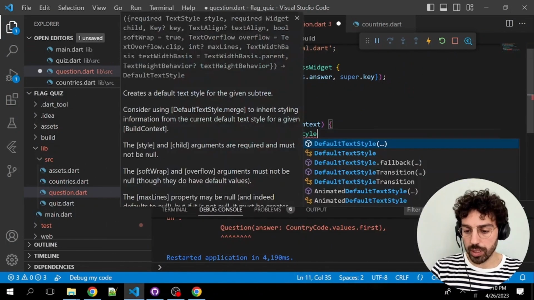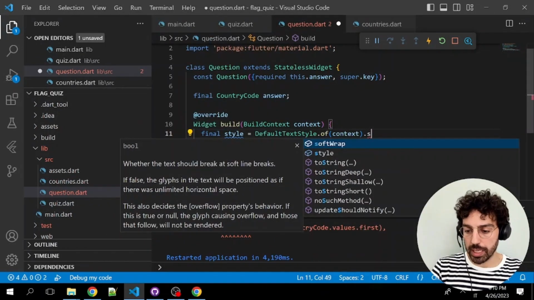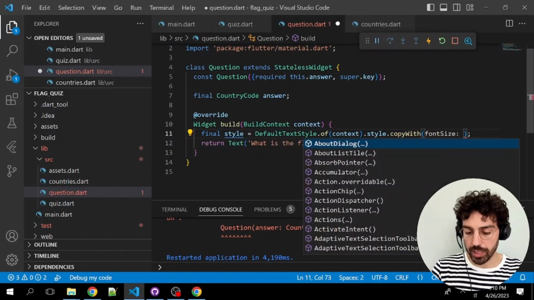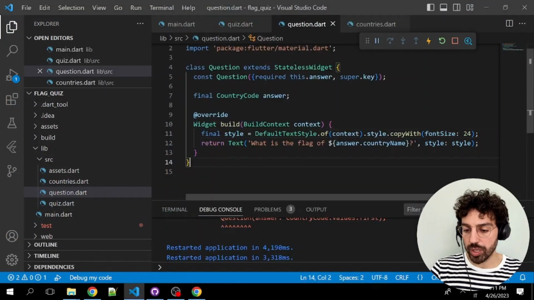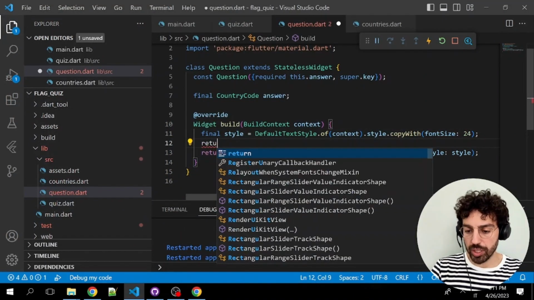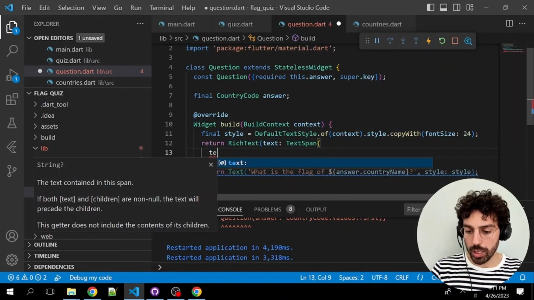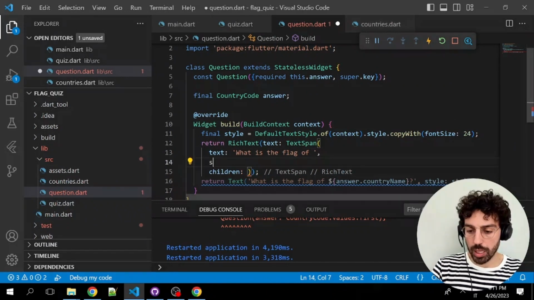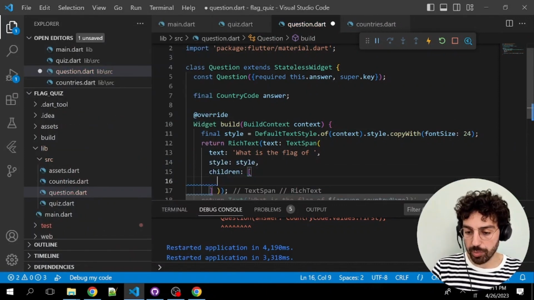With a DefaultTextStyle of the context, we can take the style, copy it with a different font size, for example, 24. And we can make the country bold by using a RichText that takes a TextSpan with a text that is the first text, a style that is the default style, and a list of other TextSpans.